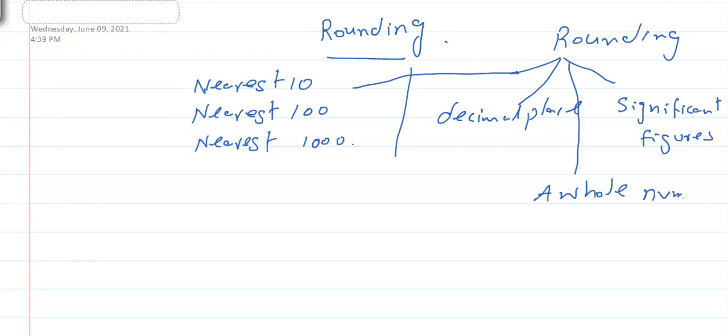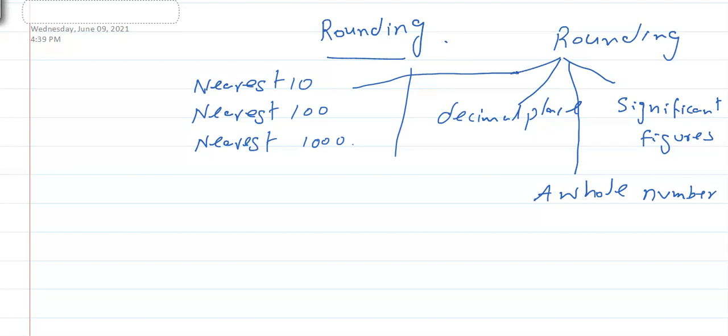And you can say your marks will depend on whether you learn the rounding very well, because almost every question in your IGCSE exam will involve rounding also. So today we will just do the rounding to the nearest 10, 100 and 1000. But in tomorrow's class, first we will talk about decimal places and significant figures, and then we will learn how to round to a particular place. And then upper bound and lower bound, the advanced level topic related to numbers, we will start also.